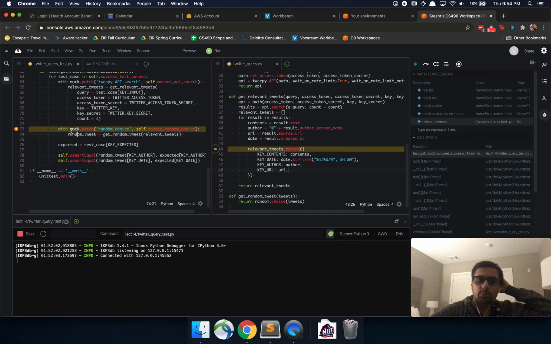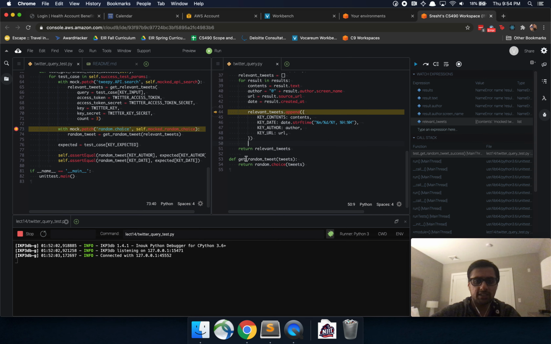And then basically we're saying with random.choice, like with mocking random.choice into mocked random choice, get a random tweet. So again, instead of doing random.choice, we're going to go down to get random tweet, and every time it says random.choice, we're just going to replace it with mocked random choice.